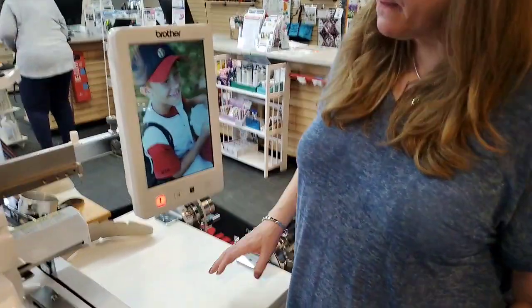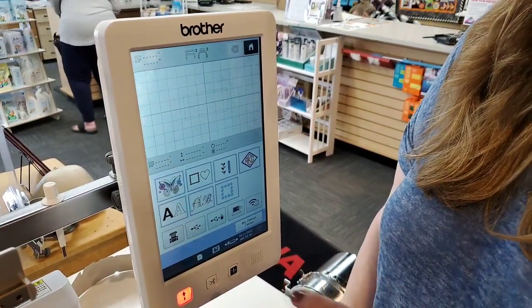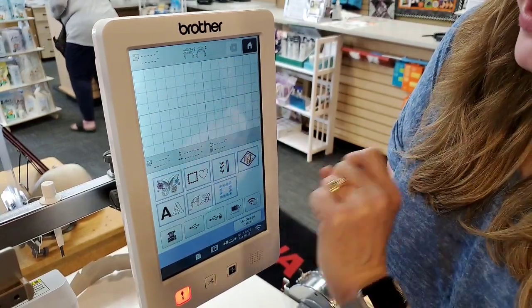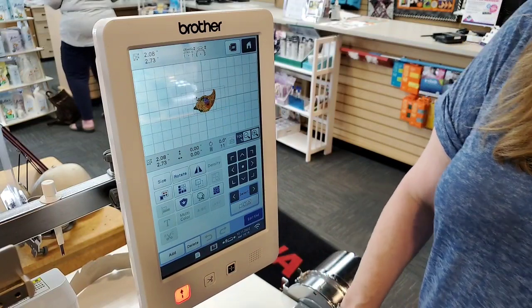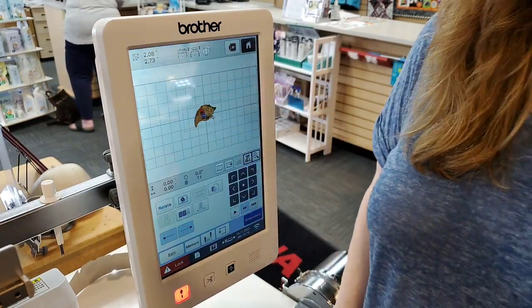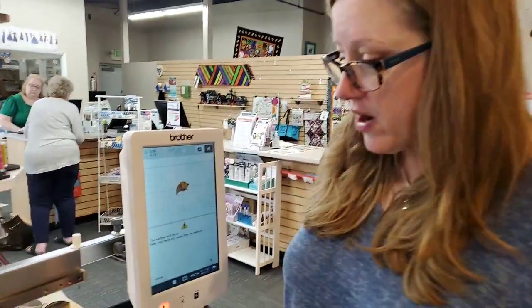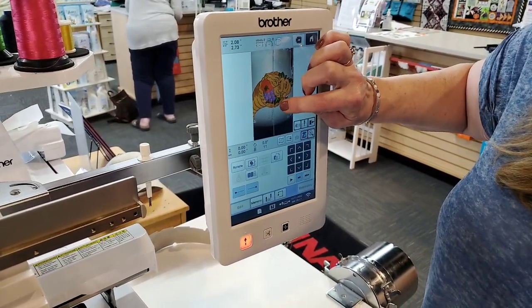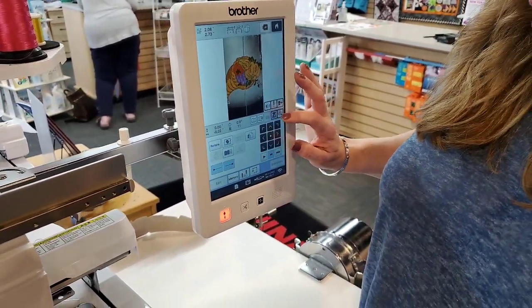Now let's take a look at the screen. We're going to bring in our design — you can use whatever design you want. You are limited on size, but it does show you right here that you have the cap hoop on. So we can come in and grab this cornucopia — it's getting to be fall. When you select and edit, take a look: it flips it upside down automatically for you, so that way you can confidently sew the cap without having to manually rotate or remember to get it in the right direction. The machine does all the work for you. If we were going to be stitching this out, you want to make sure it's centered, so we can turn on our camera and it's going to show us right where the center is. I can see I'm pretty close — I might want to move over a tick — and then we're good to go. You just turn off the camera and you're ready to stitch.